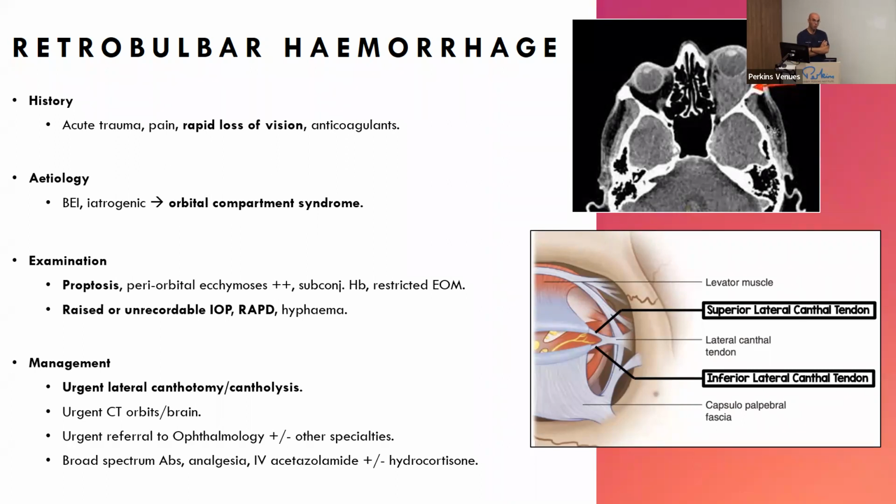So as long as you're not cutting the eyeball, and you shouldn't be, because your blades should be pointed towards the ear, away from the eye. The sharp bits of the blade should be pointed away from the eye. There are arteries around there. You might get a bleed. You could just put some pressure on that, and then that can be diathermied later. That's about it, really. So if in doubt, get quick advice on doing a lateral canthotomy and cantholysis. That's the message.